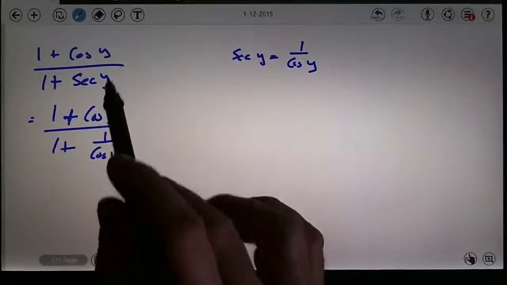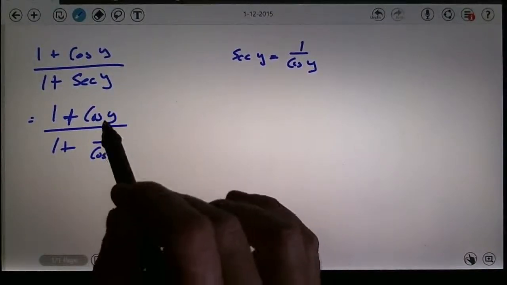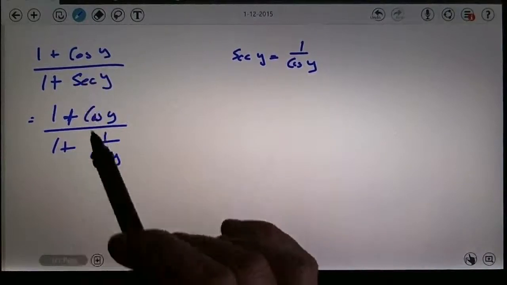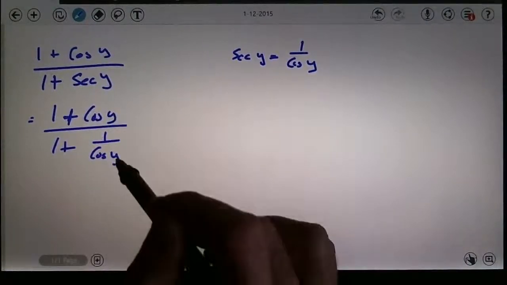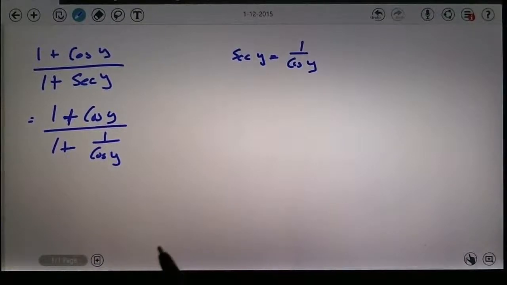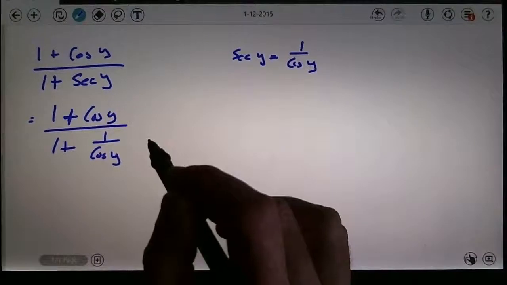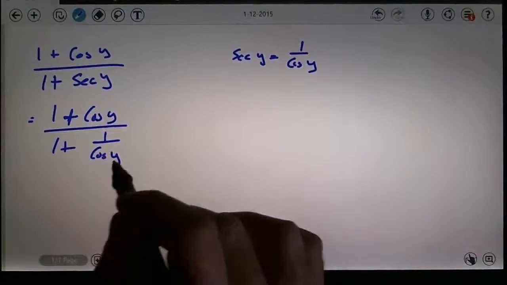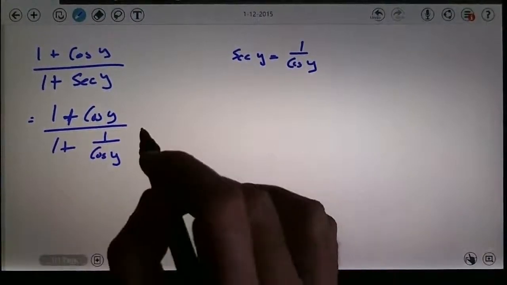I simplified it in the sense that I now only have one trig function involved here. This has just cosines in it, where that one had 2. But I've complicated it in that now I've got a 3-layer fraction. Well, that I can deal with from previous knowledge. I can turn 3-layer fractions into 2-layer fractions. There's lots of ways that people do this. Some get a common denominator, invert and multiply.